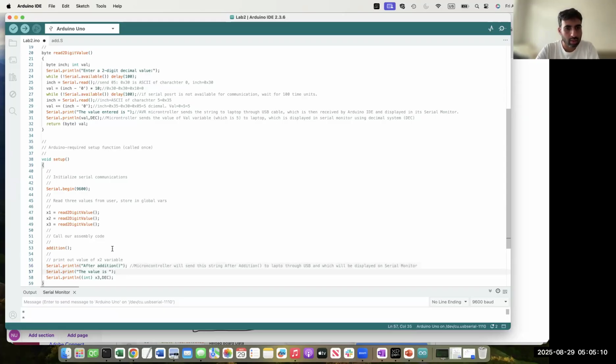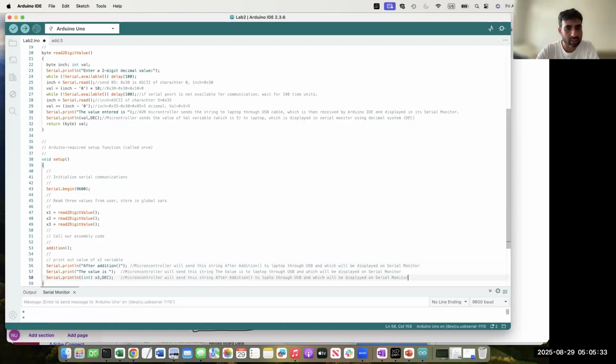And then when the next statement is executed, the microcontroller will send this string, the value is, to the laptop through USB, and this will also be displayed.